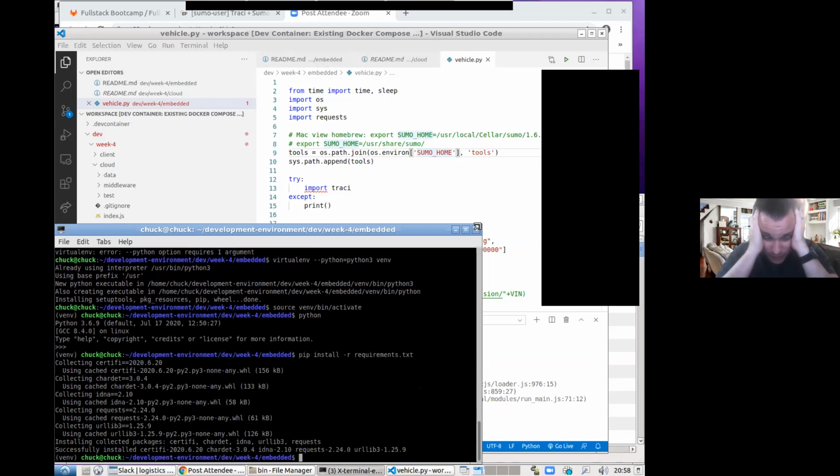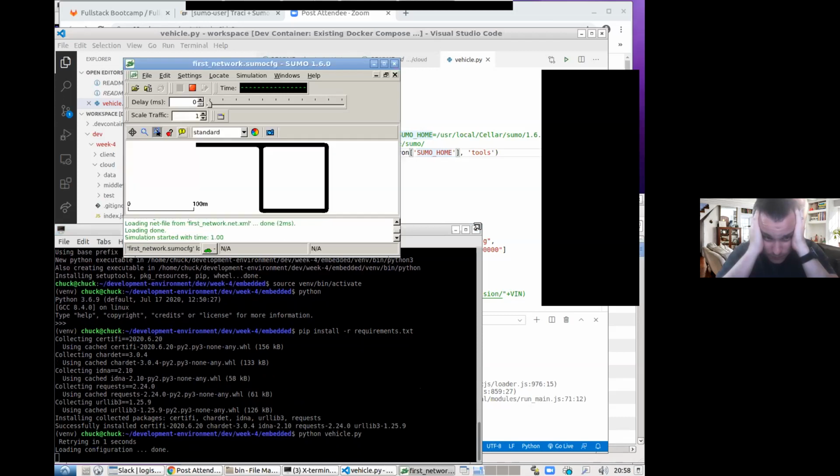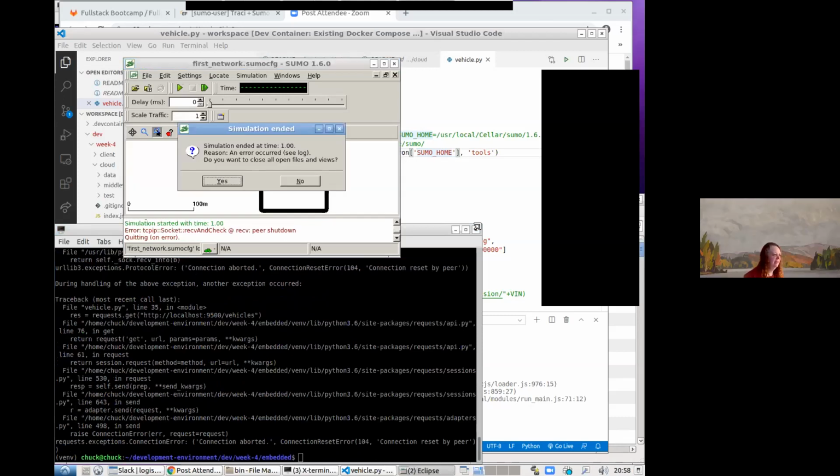Remember Tab, and then what you can do is now run Python vehicle, and that f-string should work. There you go. So now just run your server and stuff, and you're good to go.